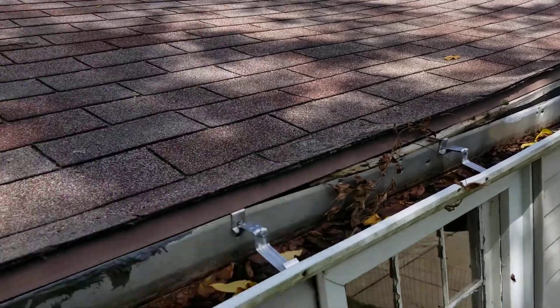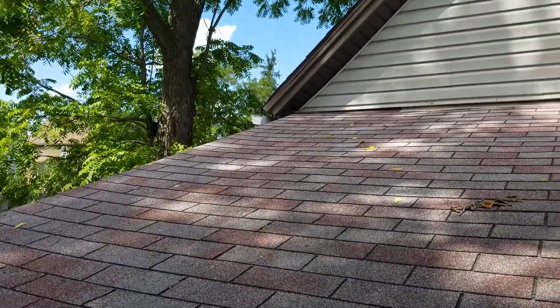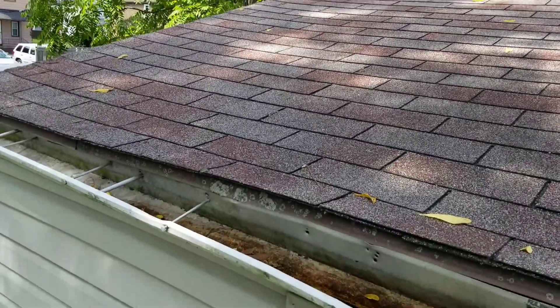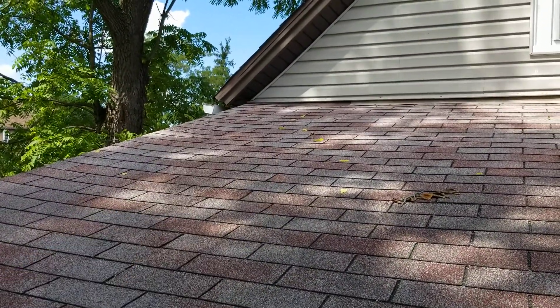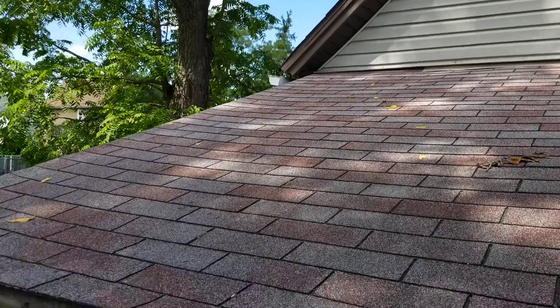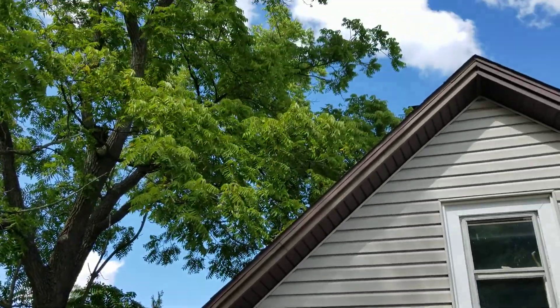This gutter obviously has to be changed — it needs a six-inch. All that upper gutter drains into here, and these gutters are just packed, they're doing no good. Right there on the main gutter you can see a tree growing out of it. It's a strap-on system too, which is a problem.